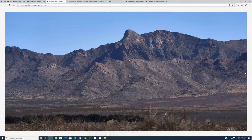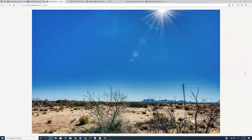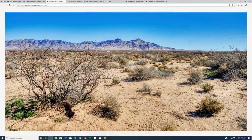Additionally, as you can see from the photos, you've got some beautiful mountain views out here. That's another thing with really all of this subdivision: no matter where you're situated, you're going to have these beautiful views of the Florida mountains out here. And of course, here's more of the land. Aside from pulling up some weeds and some scrub brush that's out here, it's not going to be difficult to build on this property. And as noted, you've got power running along the lot line.